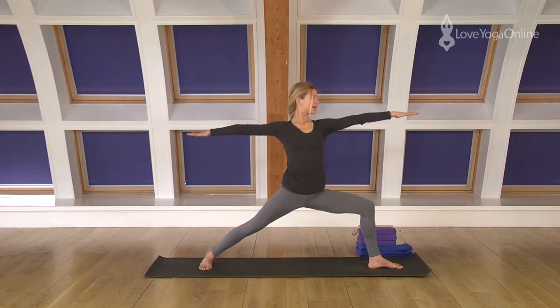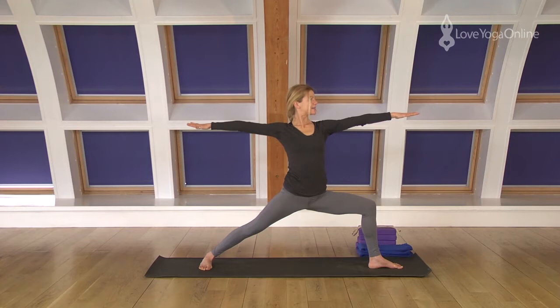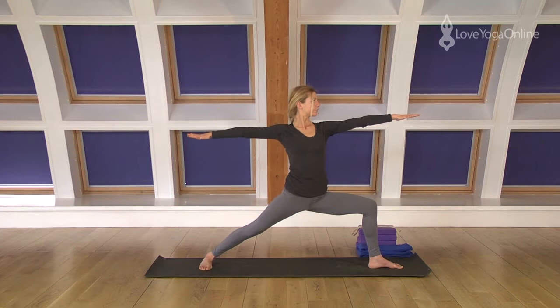The gaze is along that middle finger, but your awareness should be through the middle finger on the back arm as well. Your awareness should be down through that back leg. It's very easy just to know what's going on where we can see. So really think about what's going on in the back of the body, where we've turned away from. Press into the outer blade of that back foot. Keep the toes long, gaze soft.